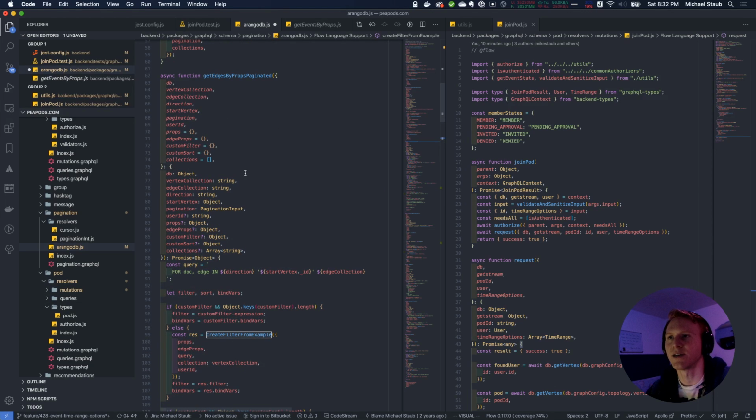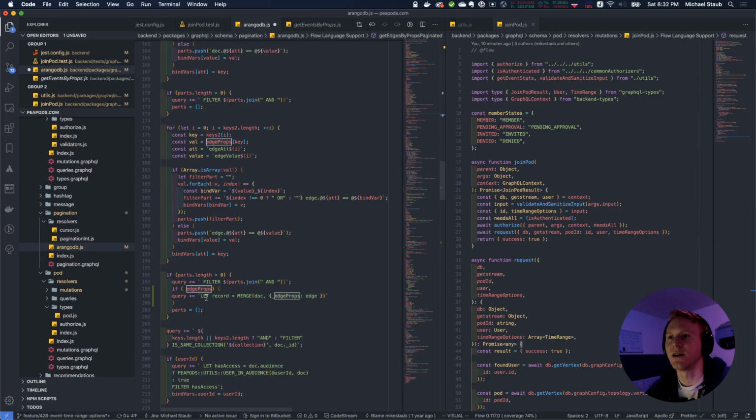See, we're passing edge props only when we're doing get edges by props paginated. And so we only want to return the edge data when edge props is not null. Otherwise this is getting messed up.